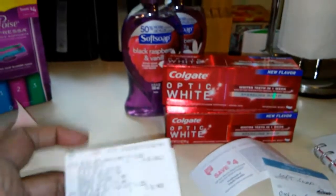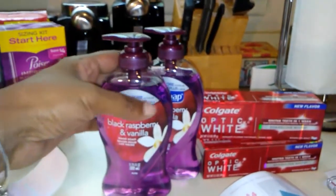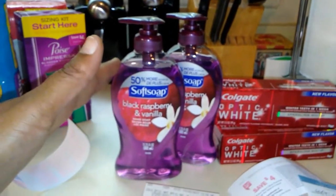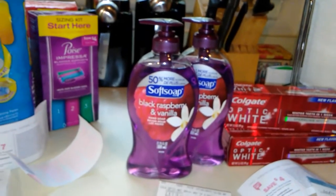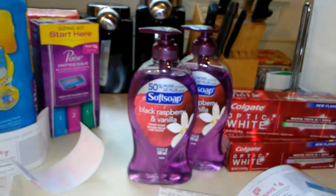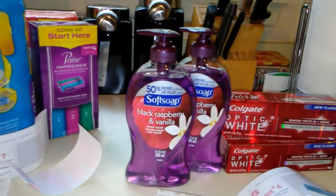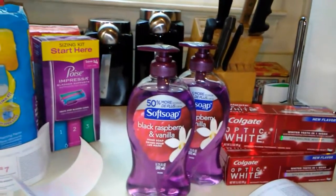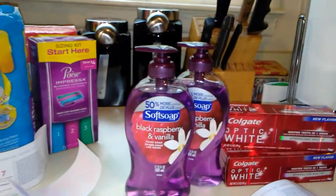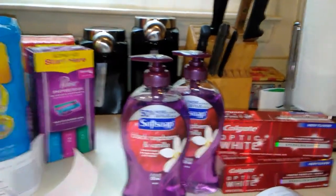On to this second transaction — another little hiccup. Last week they had the buy one get one free Soft Soap at $2.99, and you got back 3,000 points. The manager rang it up and did everything he was supposed to do, then said, 'You can't use points.' I said, 'I did it last week!' He said, 'Well, you can't use points to get points.' I said, 'No — there's a difference. If it says spend a certain amount to get points, then no, I can't use points. But if it says buy a certain amount, I can.'